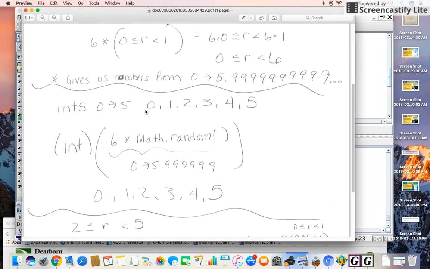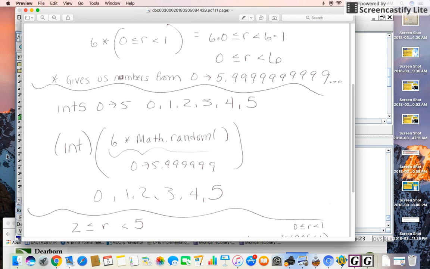And since I know I want to generate integers, all I have to do is take what we did in the last calculation and cast it to be an int. That means we're basically going to say, give me the integer part of all these numbers. And since I know we never go up to 6, I'm guaranteed that the top number will be 5. And then we know we include 0. And so everywhere in between, we'll include all the other integers 0 through 5.